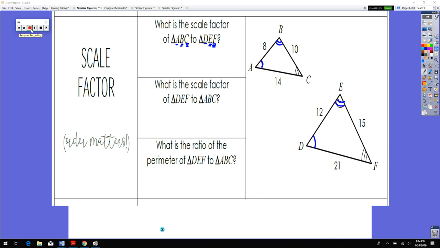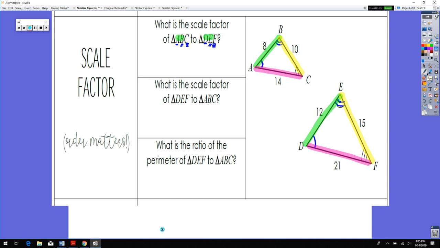Okay, so now when matching up the sides, it's very similar. The sides are not going to be the same, but they are similar. They're proportional, meaning the scale factor will be the same for each. So AB and DE correspond to each other. This we've done before. And then if you look at BC and EF, so second and third, and then the first and third, AC and DF. Those are corresponding sides.